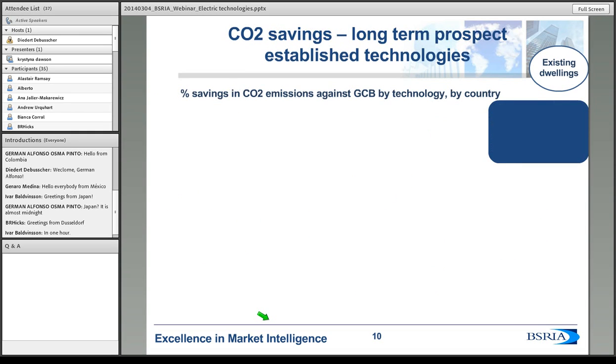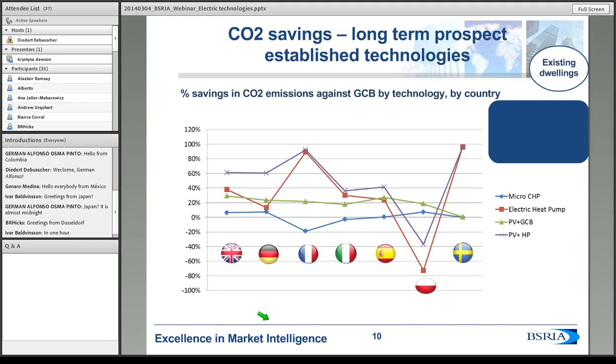Measured in percentages, the amount of CO2 emissions saved by, say, a standalone heat pump and a combined heat pump and PV system in Sweden and in France is nearly the same. I will try to move the arrow showing you Sweden. You see the electric heat pump and PV and heat pump are meeting actually. The same for France. They are at nearly the same level. The gap increases, however, together with the decreasing share of renewables in electricity generation, and is the biggest in Germany, here, and Poland, here and there.